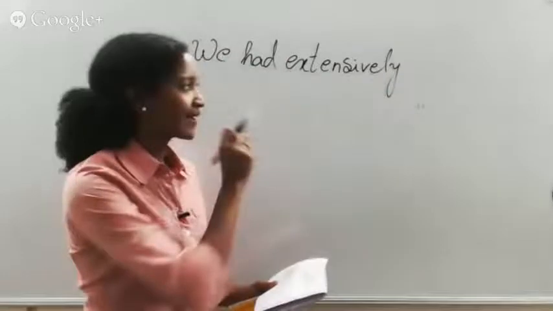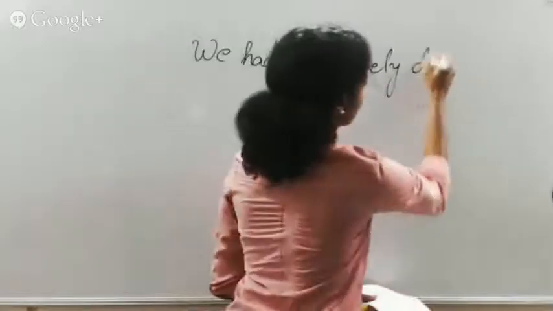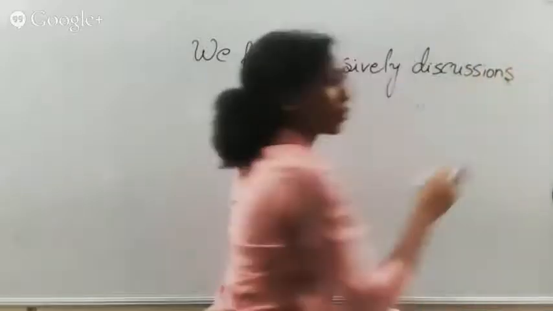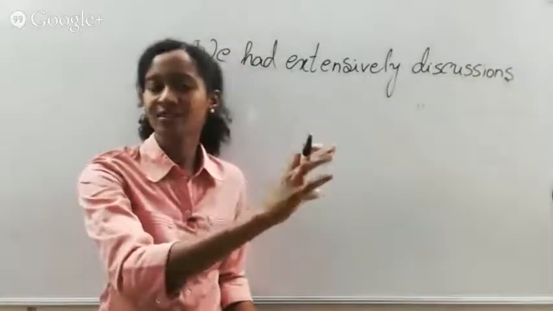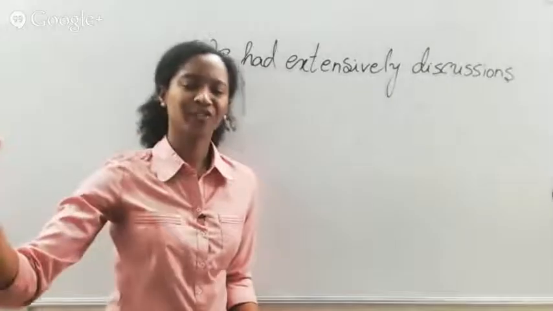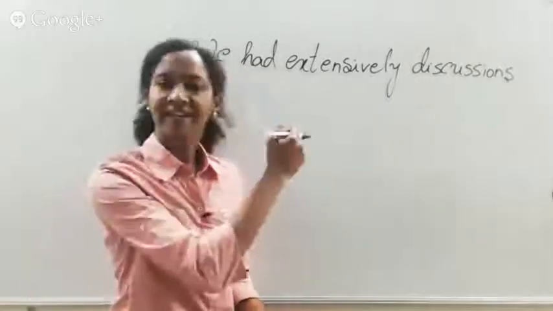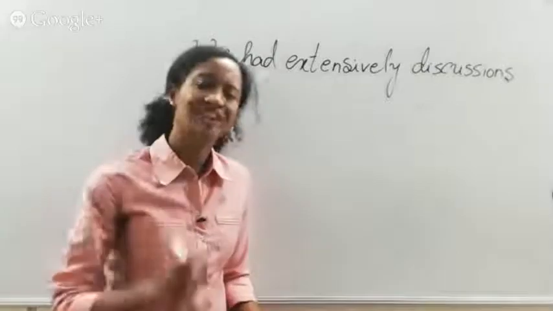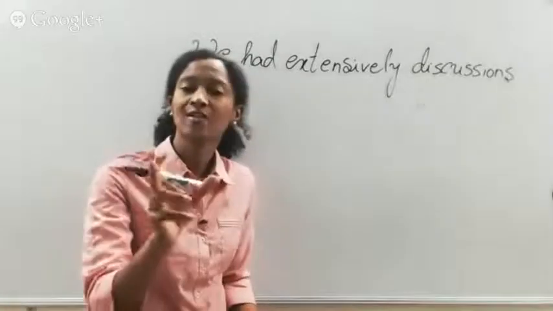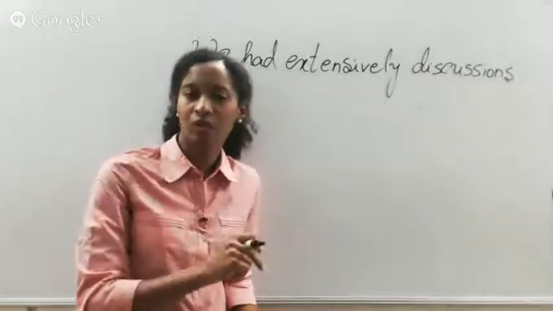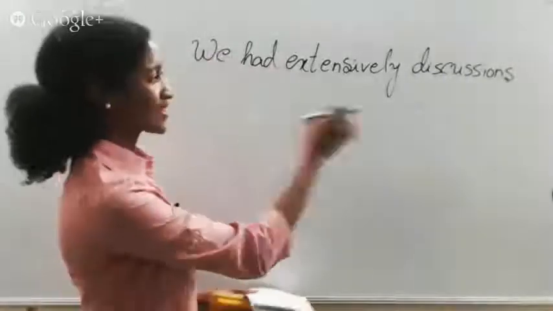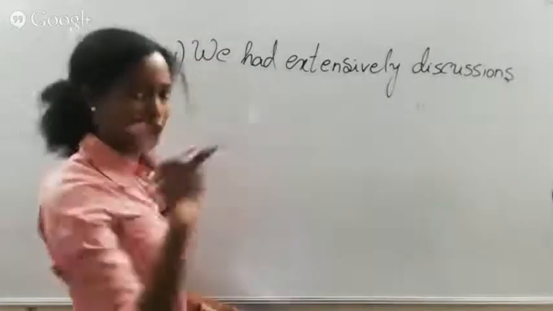We had extensive discussions. So what I'm basically going to do is, a sentence is always divided into parts, right? 4 or 5 parts. And then you have the fifth part saying no error. So I'm going to write down the parts of a sentence and you're going to tell me which part has the error. And we're going to apply the concept of what we just saw now, which is word class, different forms for one word. Okay, so we had extensive discussions is part 1.